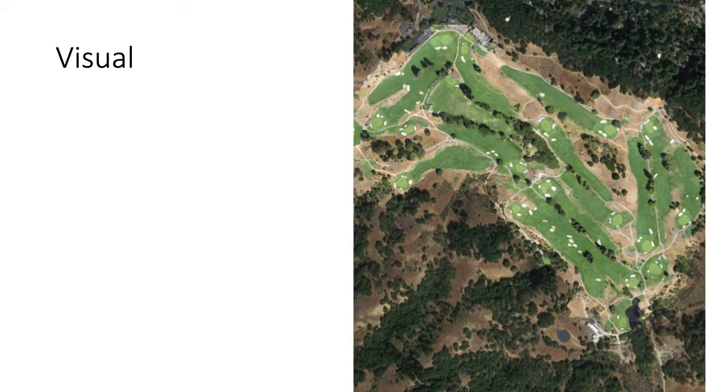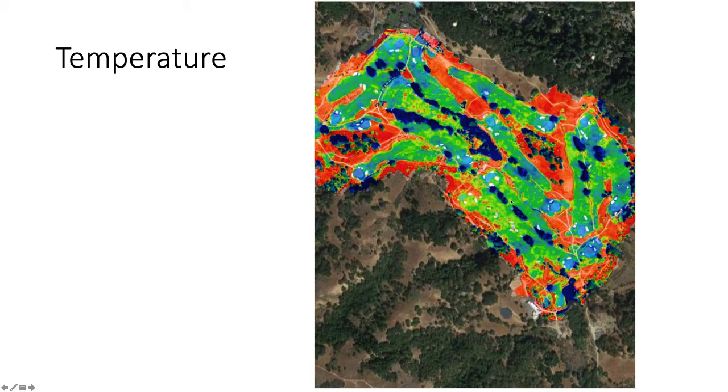Temperature also can be used to pick out areas that need some attention before the visual eye can see. In this case, this is a golf course shot from a drone. It's probably a composite, but all looks pretty good. However, you analyze this with temperature, and it can really show off where some of the problems are.